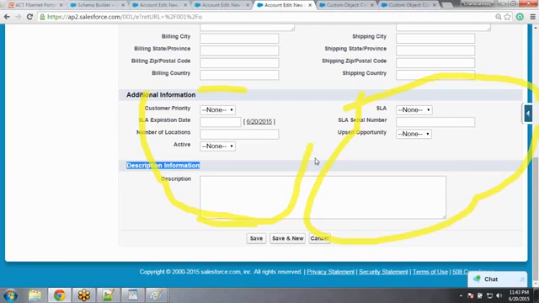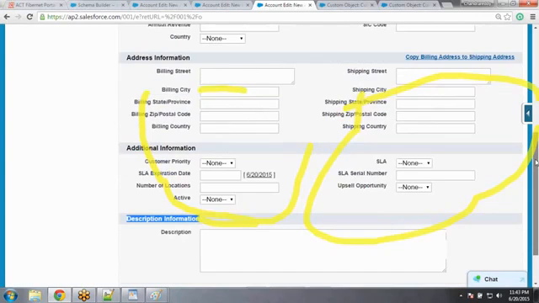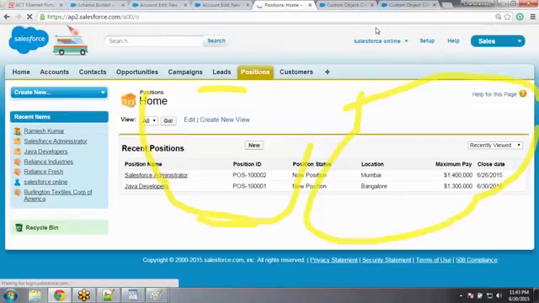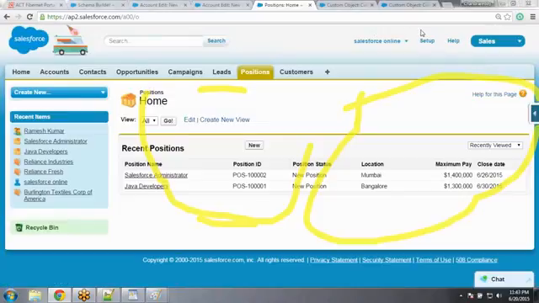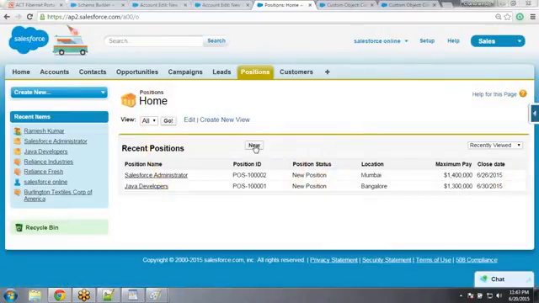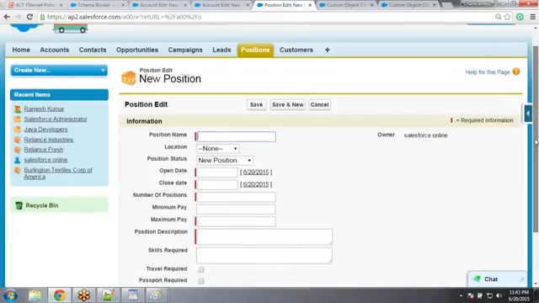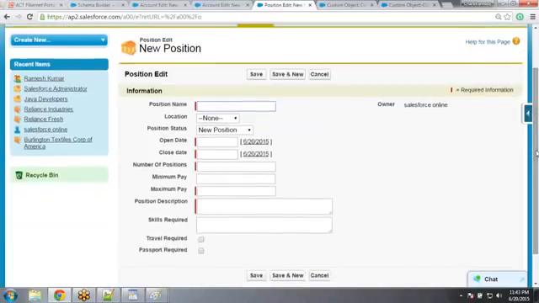As of now we have created two objects: one is position object, second one is customer object. When coming to the position object, we have also created some fields. When I click on new, it is having so many fields available. Then how can we customize this field information? How can we arrange these fields from one location to another location? How to add our own custom sections? How can we move a field from one location to another? All these things we will see in the next session.